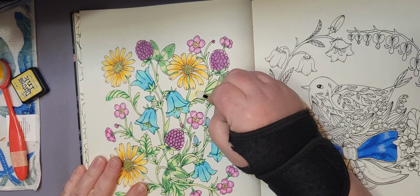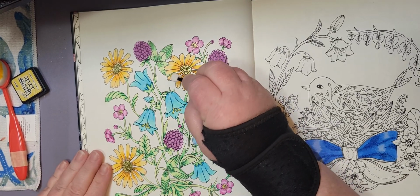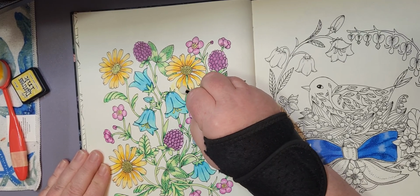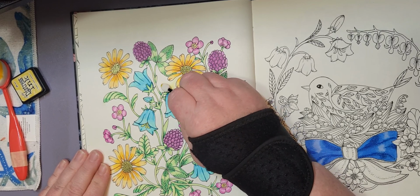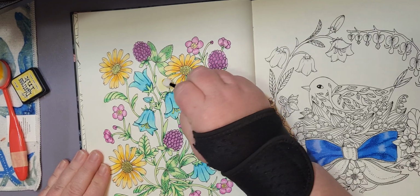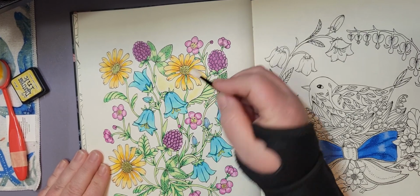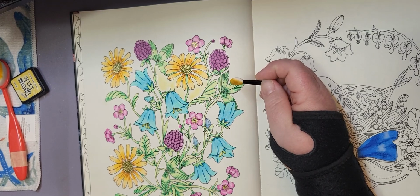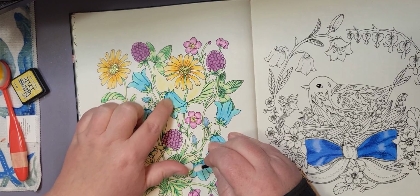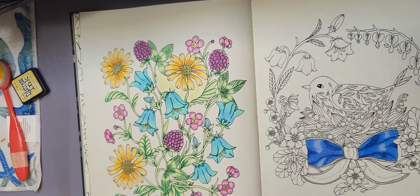Hopefully this won't be too terribly long of a video, since all we got left is the background. And inks and oxides have a tendency to go on quickly, efficiently. And if you're using colored pencil, you can wipe it right back off if you accidentally get it on your coloring. Like, at least I hope you can. I haven't had to do it in a long time. But I vaguely remember being able to wipe it off. Let's test it out. There's a little bit of yellow on there. Don't know if you can see it. And it's wiping right back off. There's like a hint of it left, but not enough to really notice.